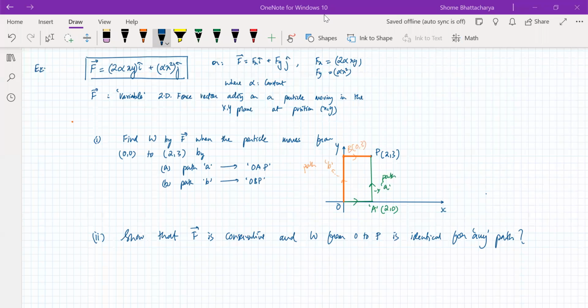So when you substitute that in the force, you can see that your force has 0 x component and it has a variable y component. Whereas because you're moving along the x-axis, your displacement ds is going to be dx i cap. So use that information to calculate the work done.